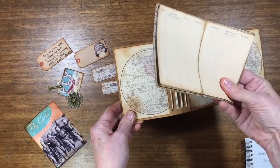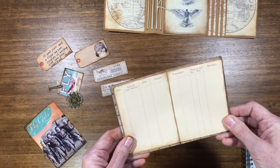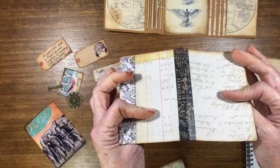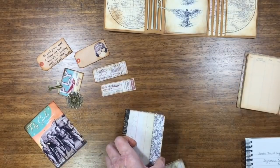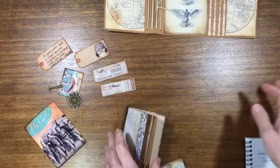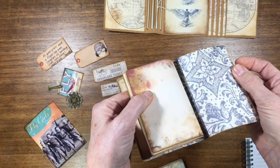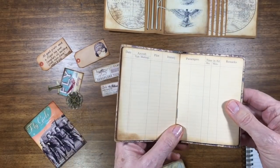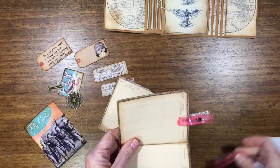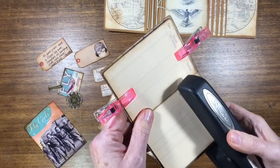All these little signatures are going to get slid into the album to make this little book. I have little clips on them to keep them closed and to reinforce their little spines so that by sliding them in and out a lot they don't get torn up. Because once you score this and start folding it, it almost feels like it wants to tear. So I reinforced it with some Prima washi tape, running that along the back and front inside before I stapled it. I just took the pages and cover, put little clips to hold them in place, then took my big stapler and reached on in there and put two staples.